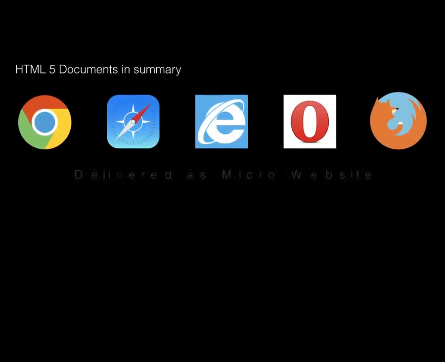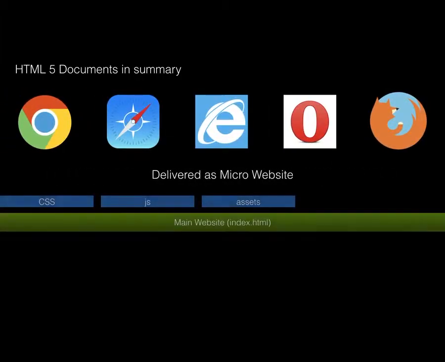So that's literally how HTML5 can work if you want to build it with a document, and that's how you would deliver it. So any browser can open it. You deliver it as a micro website, so your main website is there, and you have your document embedded on that website, and then you just link to it as a new tab, and that will then be your HTML5 document. And of course, you can then have a folder called documents, and it could be full of folders of all the HTML5 documents that you're delivering.